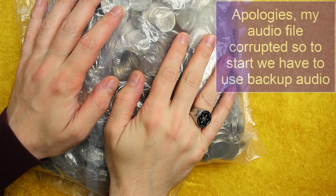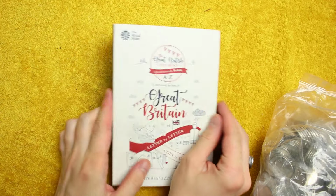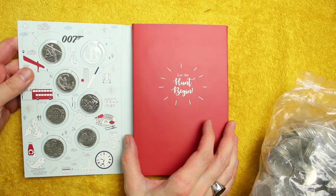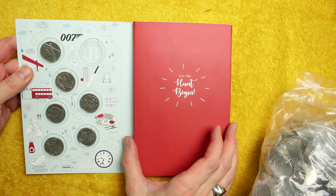Hello and welcome back. Today we have another £200 worth of 10p's we're hunting through, looking for alphabet 10p's. Ideally 2019 dated ones, because we've never completed the 2019 book and we are only 6 coins. I say only 6 coins. We've been stuck on these 6 coins for many weeks now.